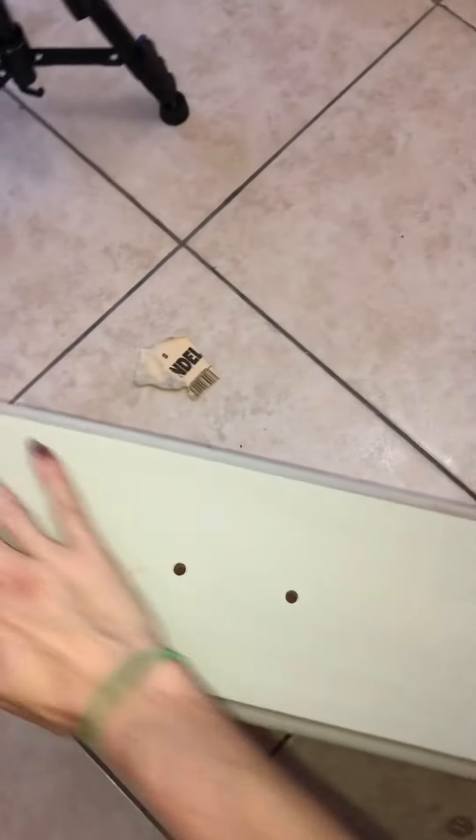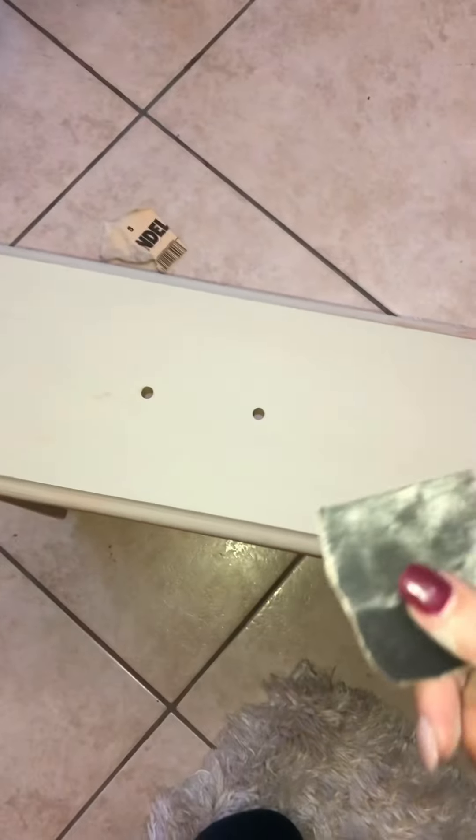The reason people really like this chalk paint is that it's easy to distress. I'm using a 600-grit piece of sandpaper and sanding it down — it feels so, so smooth. Don't use too heavy a grit because you can break your finish. You can see right there how nice and easy it distresses. You don't have to sand the fusion paint down at all — you can literally just throw it on and go.